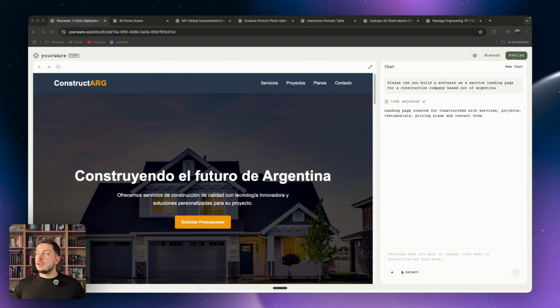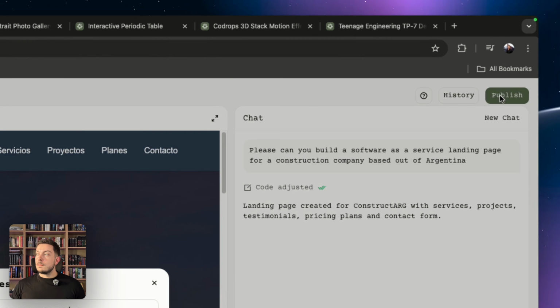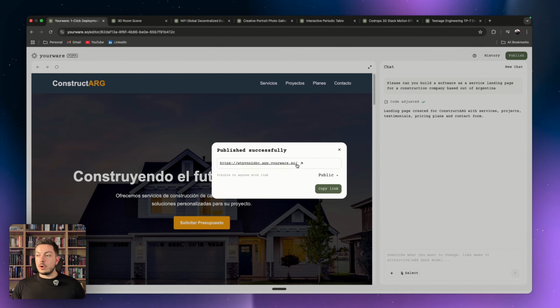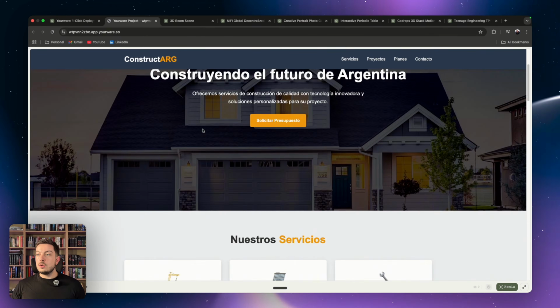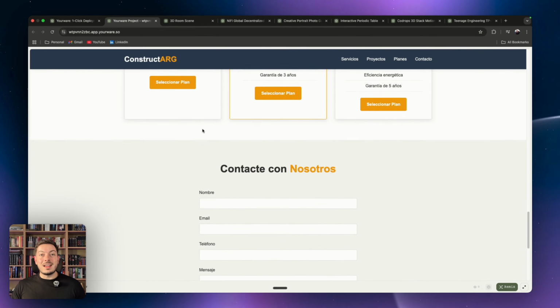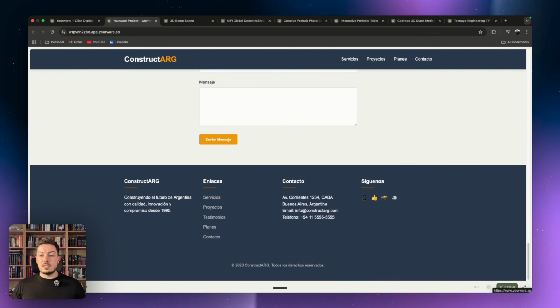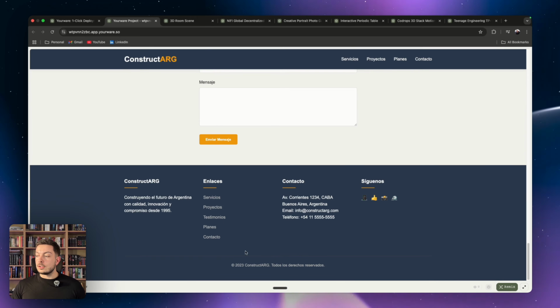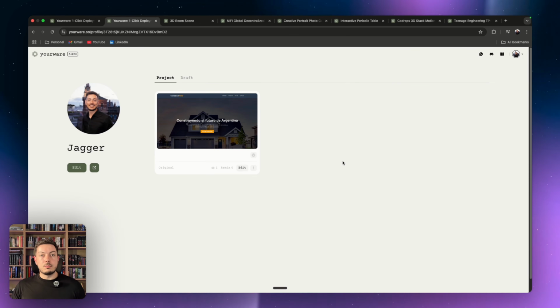So once that's done, how do you go about publishing this? So you hit the publish button, and it doesn't take long before you've got a link that you can go and follow. So we go and follow this link, and there you go. There's our application done, out there. Obviously not done, but it's out there. And you can see here it's hosted by Yourware. It's linked to myself, and people can go ahead and react to it, remix it, and so forth. If you click on my profile, it will load up all of the projects that I have created.